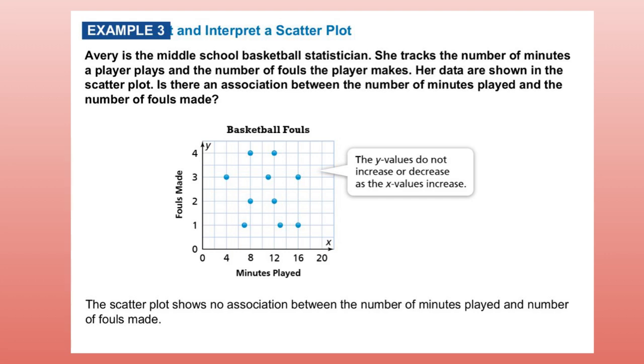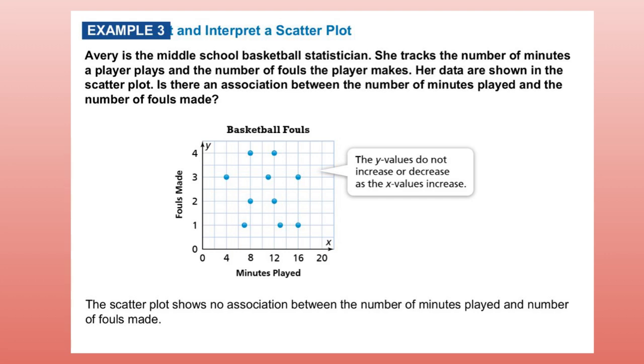This is example 3. It says Avery is the middle school basketball statistician. She tracks the number of minutes a player plays and the number of fouls the player makes. Her data are shown in the scatter plot. Is there an association between the number of minutes played and the number of fouls made?